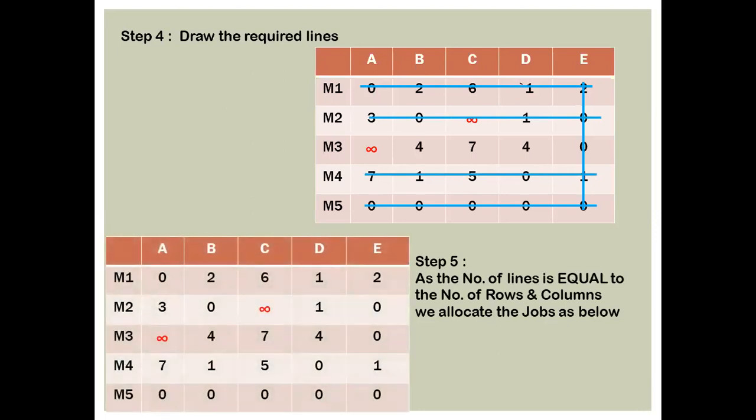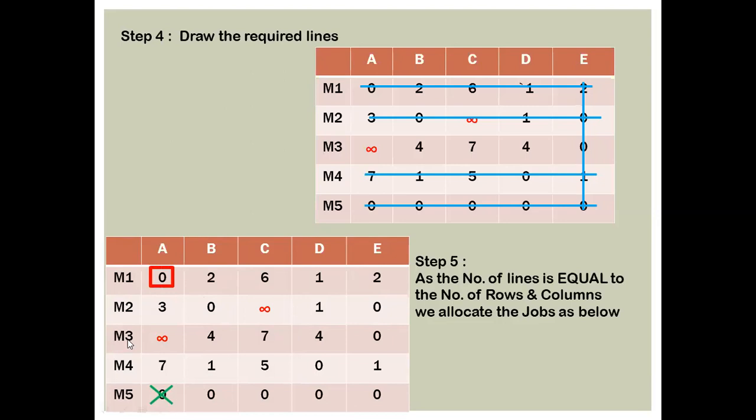So class, can you tell me where the first box will come? Correct. The first box will come in the first row as it has the 1 0. What about the 0 in M5? That 0 will be cancelled. Now coming to the second row. Class, you see there are 2 zeros in that particular row. So we will not assign any job and leave it for some time as it is.